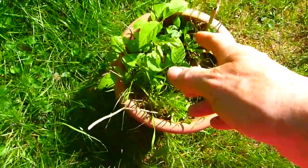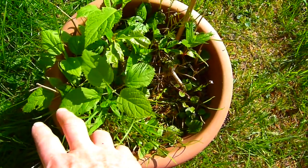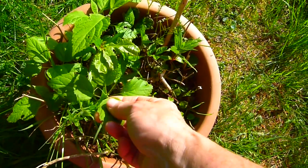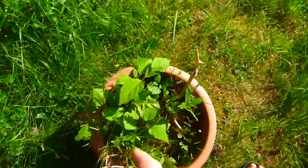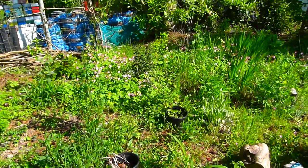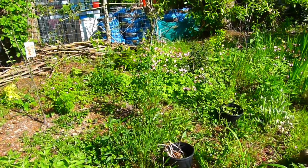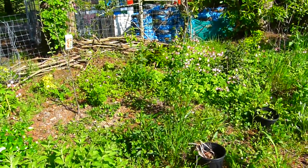This is a hydrangea, which is a white one, so this needs to go in. I thought this had died. I've had this about 10 years, but I'm so pleased to see some growth on this year. So that's going to go on the top ledge with the other hydrangeas. This has done really well this year. This last year was just bare soil, but this year it's filled out nicely.